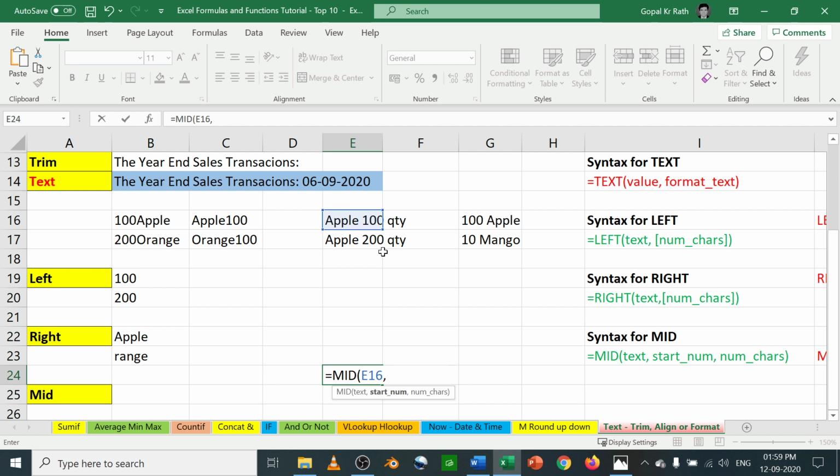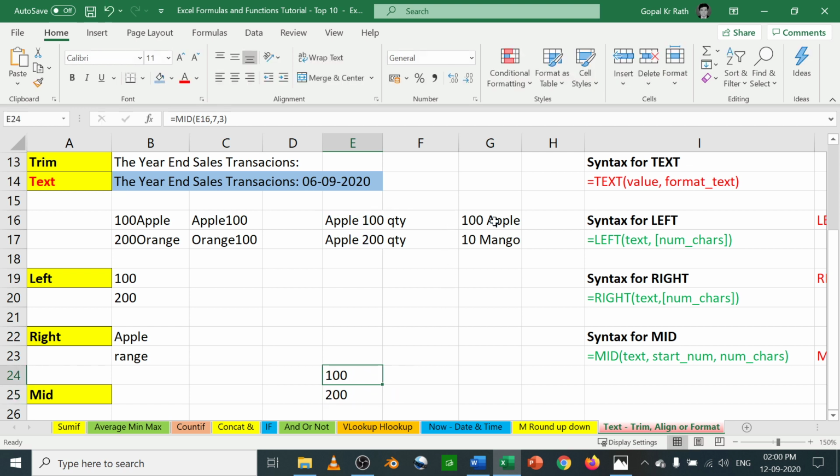Space also you have to consider, and 7 will be your 1. Starting number should be your 7. After you press 7, you have to press how many characters you want. You want 1, 2 or 3. In this case I want 3, and you will get 100. And down also you will get 200. Simple, right?